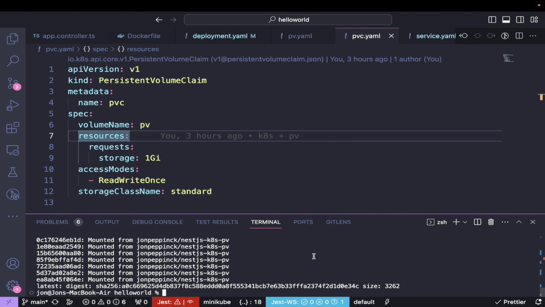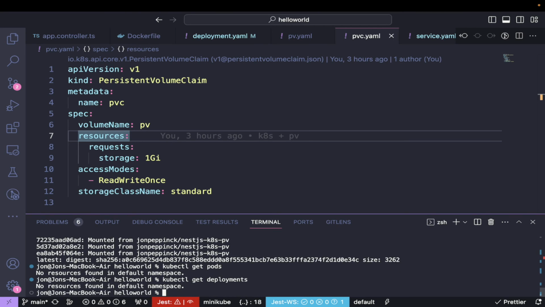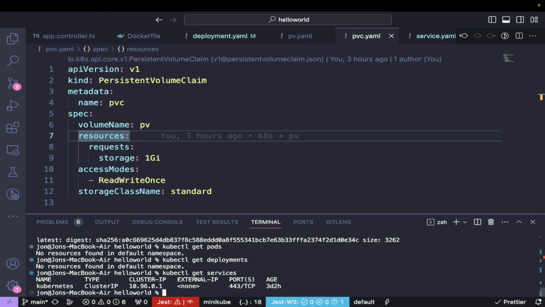Before we apply all of those configuration files, we can run kubectl get pods, for example. This is just to make sure that we don't have anything running that we've been working on previously. Since we've just started, we shouldn't have anything on here. We can do the same thing for deployments, and get the services. None of that's there. Well, for the services, you get the default Kubernetes one, but that should just be there anyway. So now we can see that nothing already exists.